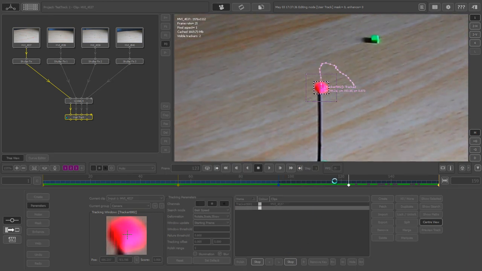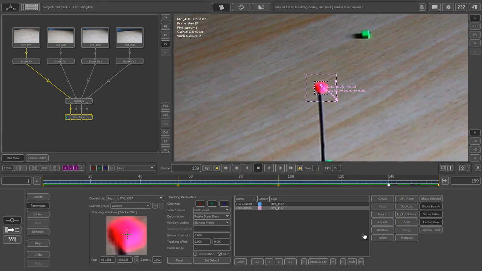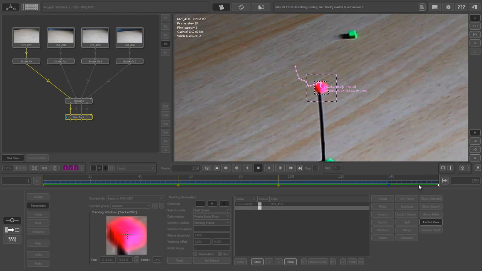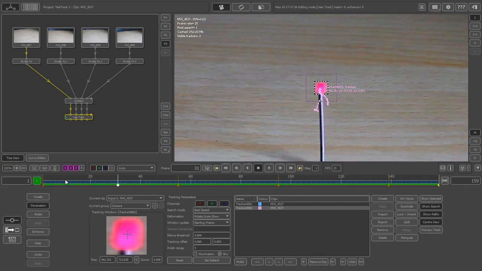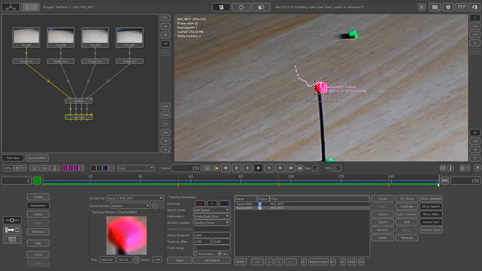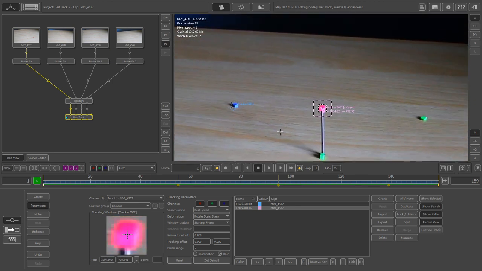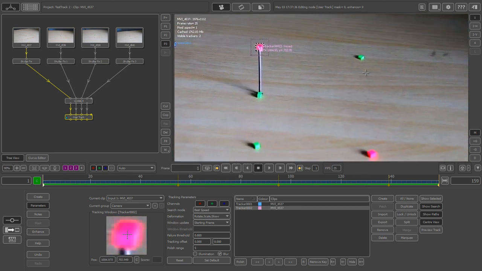And also you can notice that the tracker keeps stopping every single time there is a lot of change. The reason being, I've increased the failure threshold so that it fails quite easily if the amount of change in the frame is too much. So I have this one tracked in this footage. Let me go ahead and track the back green one, and I'll get back to you in a second.